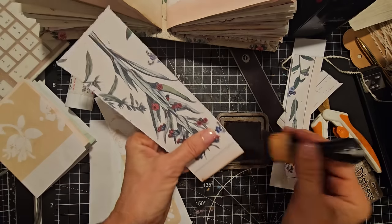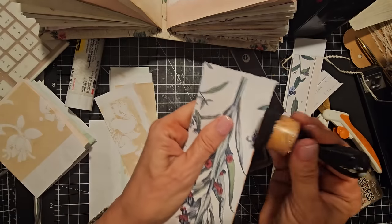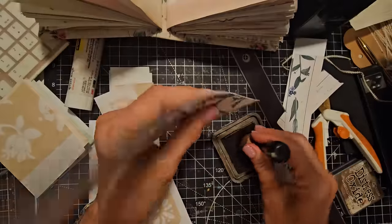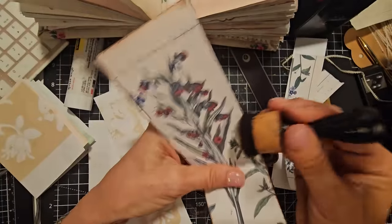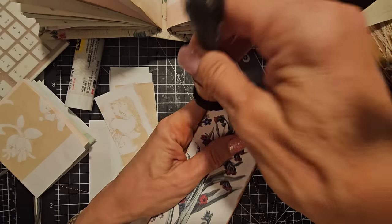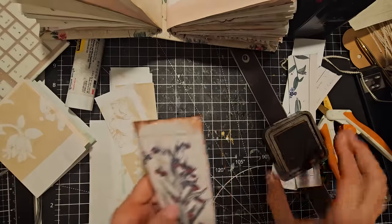And there's nothing wrong with using pre-made embellishments. If you want to do that, you can buy them from the store and just put them in if it's too much fuss for you. But if you enjoy the process of making little tiny things, which I think a lot of us do, it's like a thing. We just like to make these little bitty things. Okay, that's good. All right, so I'm going to turn it over.